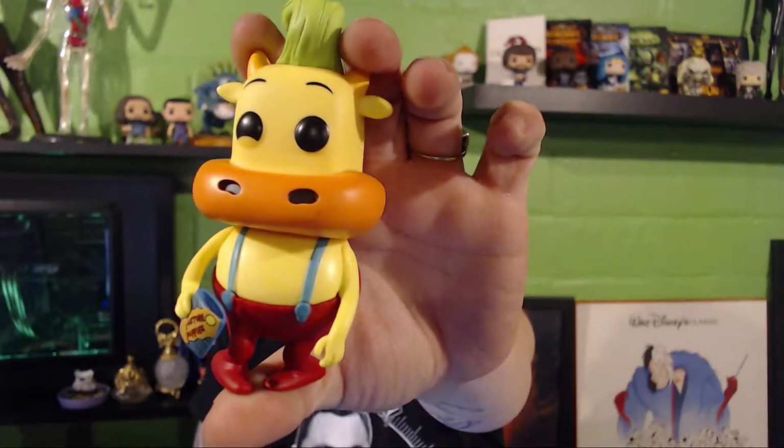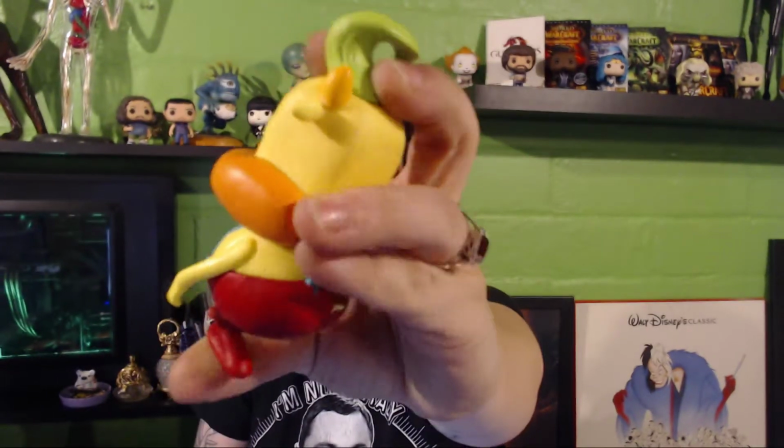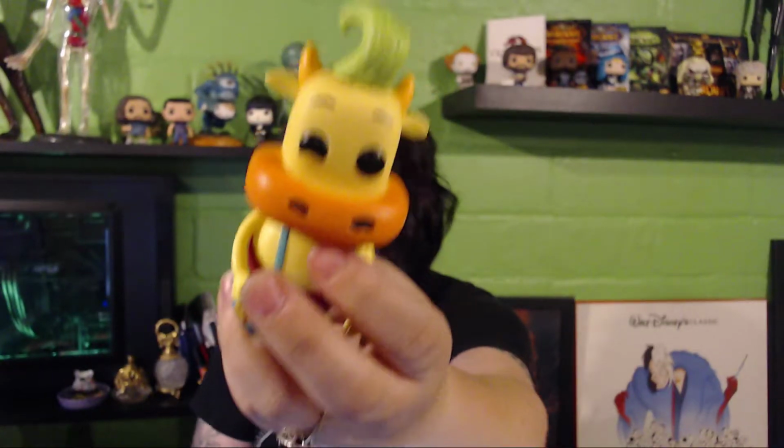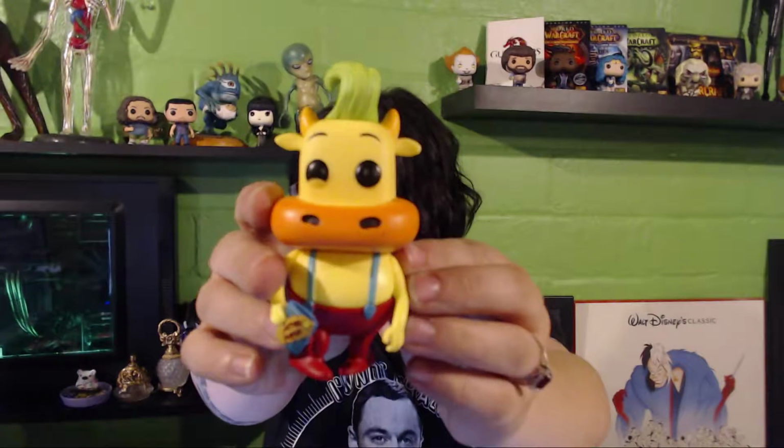Alright. This one I just got a couple days ago. And I got it at Toys R Us, one that's closing. So this is from Rocko's Modern Life, and it is Heffer. He's so cute. I used to love watching Rocko's Modern Life. And I love Heffer. I don't think he's going to stand too good. Oh, he does alright. Sometimes, like the pixelated ones stand good. Sometimes these don't stand very well. This is like a giant Pop.